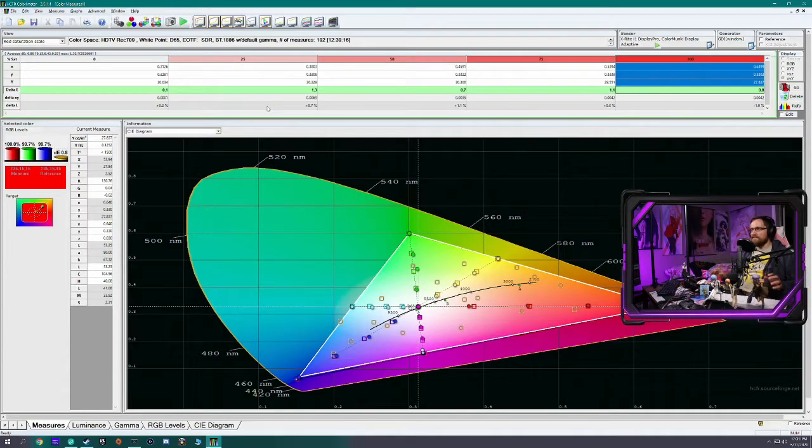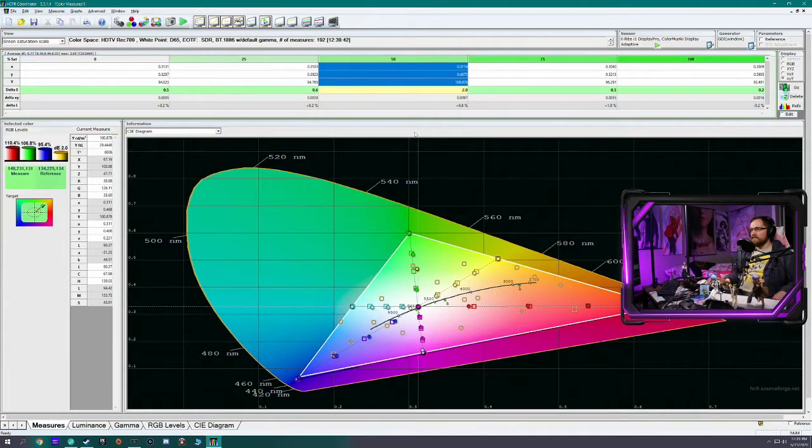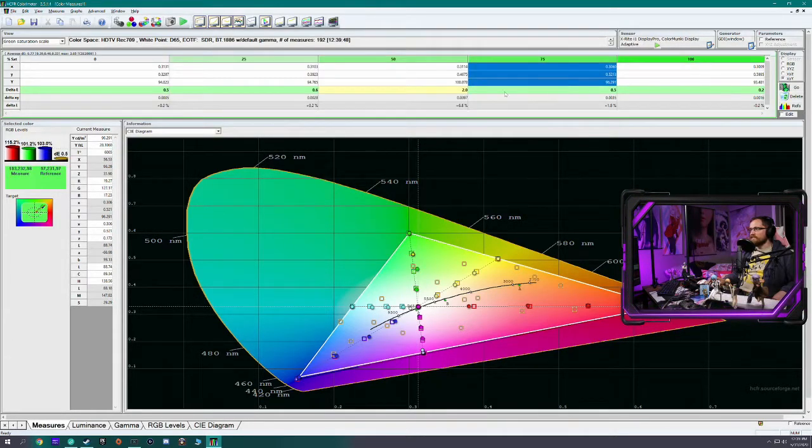So as long as it averages about there, then that's pretty good. So I'm a little bit brighter overall, but that's not bad, not at all. And I can go to this drop down, choose green, and see the same things. And green, as you can see here at 50%, it's off, and it's way brighter than 100% or 75% or whatever. So you can make those adjustments depending on what you want to do.